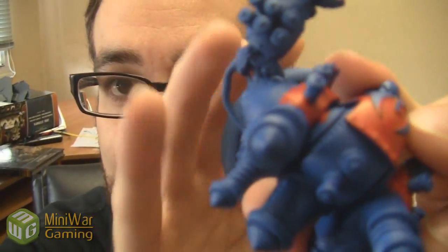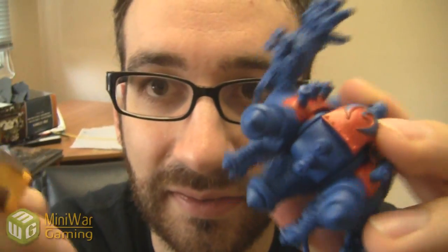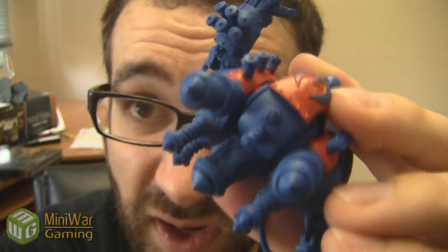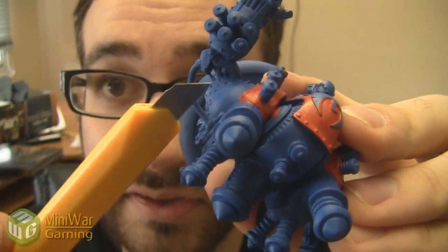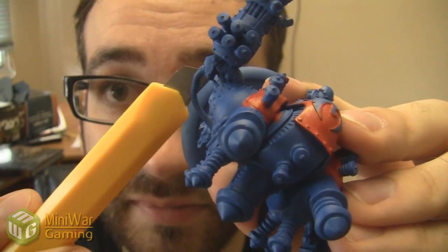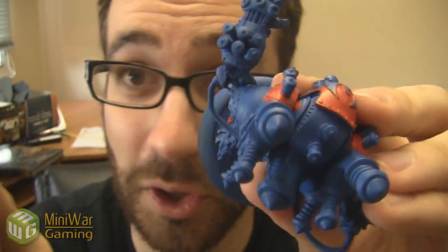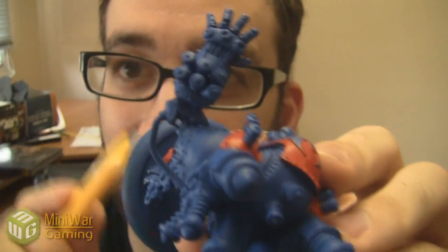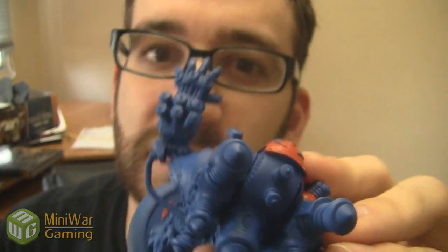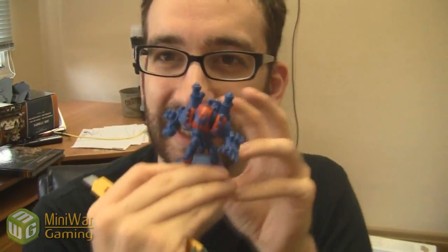And then also his arm, you'll see that little tiny gap, like right on my forehead. Get the right angle. Yeah, so there's a small little gap like right there. I'm covering up there. That didn't used to be there. When I was bending the arm in, that kind of formed, and so I kind of pushed out the metal so it kind of looked like a little wire, so it looks like more of a mechanism, so it's not too bad. But I did a really thick cut into his arm and on the other side so I could bend it in, because he's like "Ma," and I'm like, no, you need to be like this.